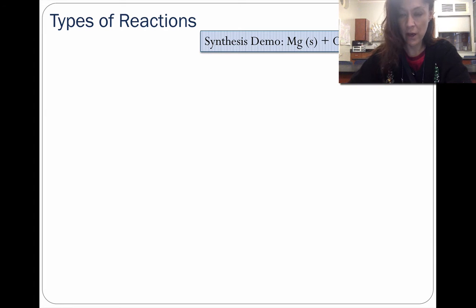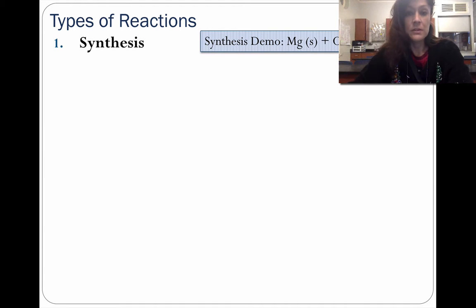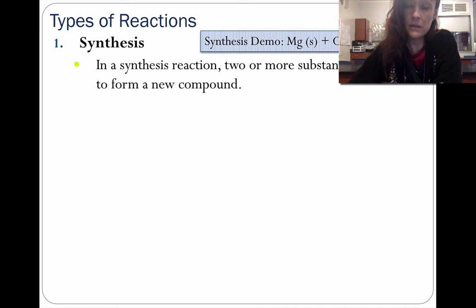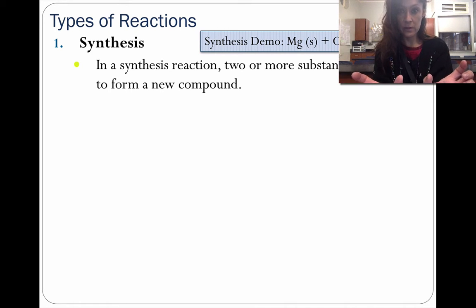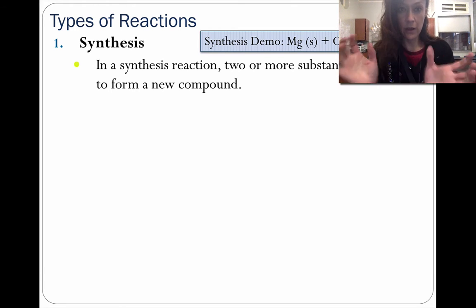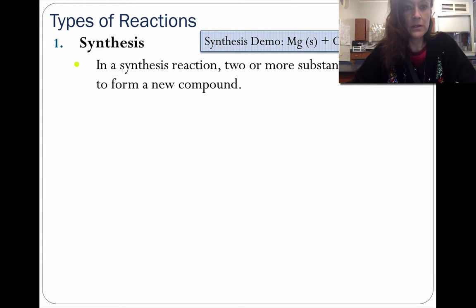Tell me which state of matter it is. And I'll do a little bit of demos. I'll probably cut and paste them into this little mini lesson. First one is called the synthesis. Sometimes you'll see it called the combination reaction, because in a synthesis, you start off with 2 or more substances and they combine to form one. So they combined, combination, synthesis.